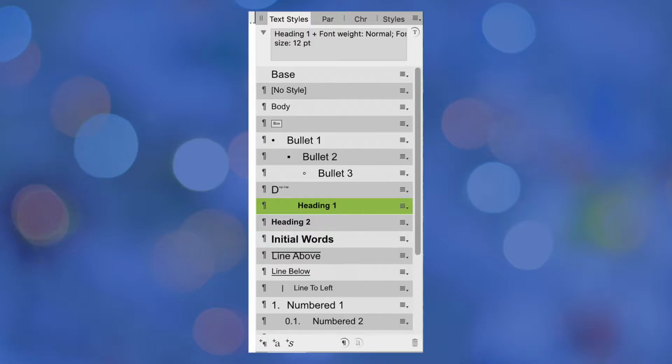Paragraph styles are another feature, and these actually work similarly in both programs, but they're called different things. In Publisher, the paragraph styles panel is called text styles, and it shows the styles as they actually look. It also includes both the paragraph and the character styles in one panel and gives you the option to show any overrides on the style that has been applied.